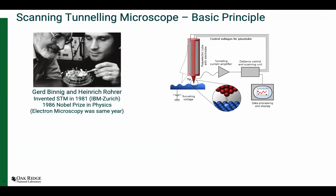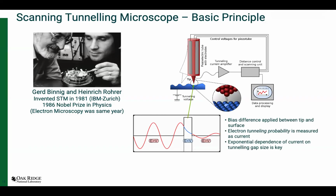And so basically, you've got a tip that you can control, and get it really close to the point where you can have tunneling, which is a purely quantum mechanical process, right? So all it means is that I've got electrons over here. I've got this barrier that I shouldn't be able to go through, but quantum mechanics says there's actually a probability that that electron will show up on the other side of that barrier, right? And that's just the nature of being smoothed out and spread out over space. And then you can actually measure that current. So you can use that to get the tip really close. You measure the current, and if you're close enough, then okay, I'm really close because I have this current. And you can then scan across the surface and look at all the atoms.